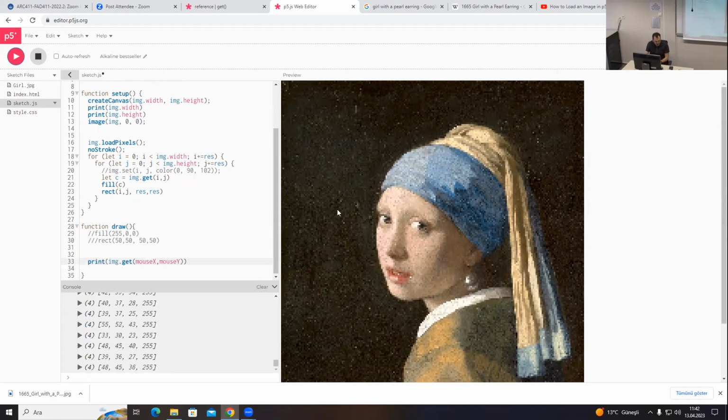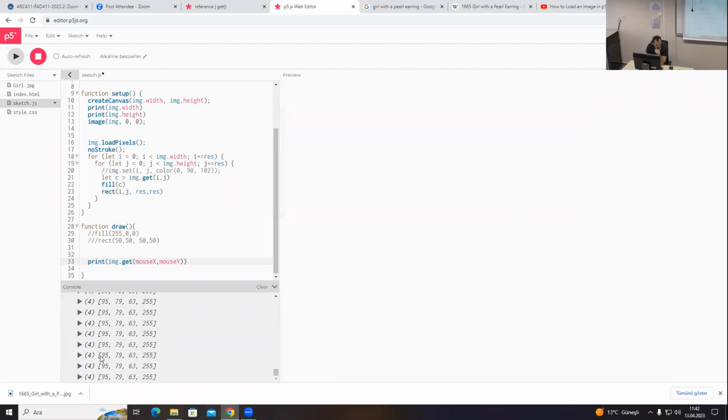Okay, so here I'm going over my cursors so you can see the values are 45, 49, 33. So it's kind of a dark tone, but here the RGB values are a lot higher. So what we can do here is check for certain RGB value thresholds using C, right?